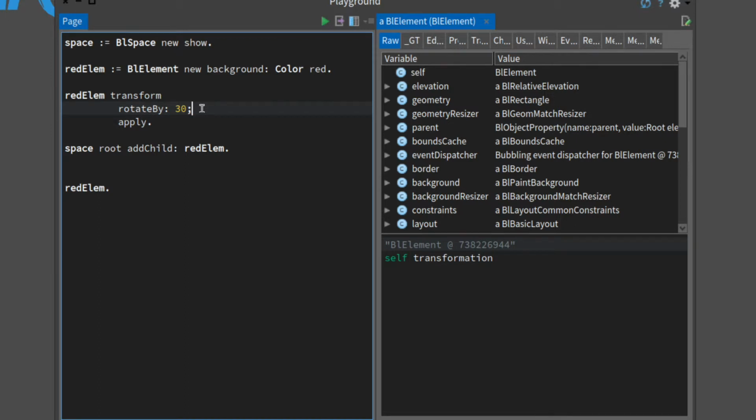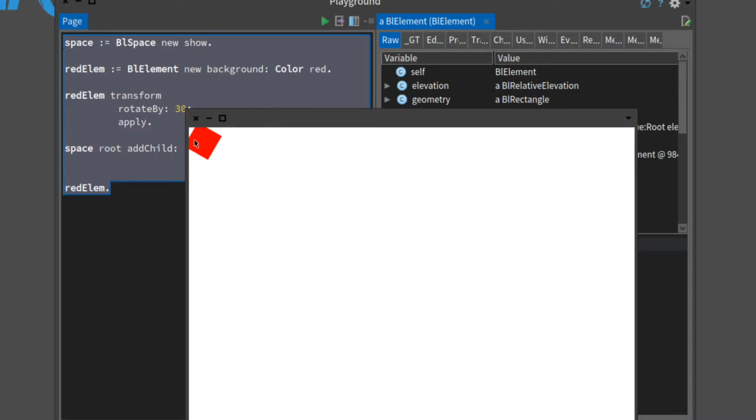To reiterate an important point from the last video, our rotation origin is based off the center of our element. So if we run this, we can see that it's rotated around the center, which is convenient in certain cases. But let's say we want to rotate it around the origin if the origin is up here.